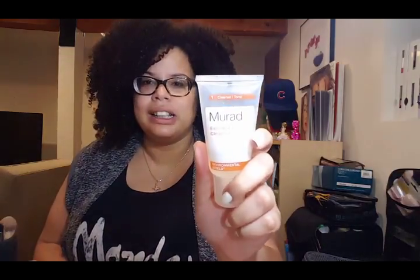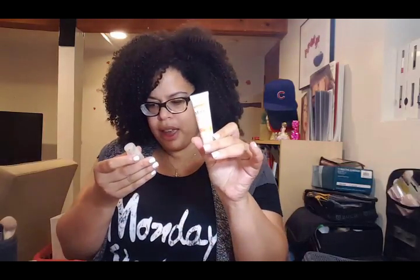So with the Essential C sample packet, you get 4 products from their line. I'm just going to stop saying Essential C. You get the cleanser, which is step 1, cleanse and tone. Then for step 2, there are 2 step 2s. Step 2 is treat. So you get the Advanced Active Radiance Serum and the Rapid Age Spot and Pigment Lightening Serum. And then for step 3, you get the Hydrate and Protect Essential C Daily Moisture SPF 30.